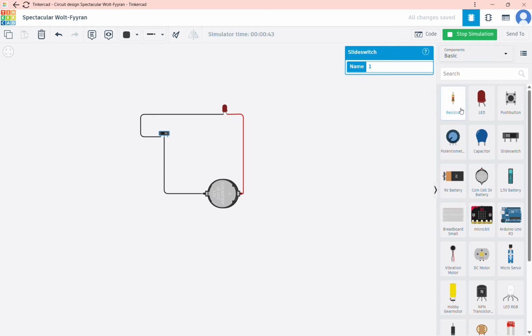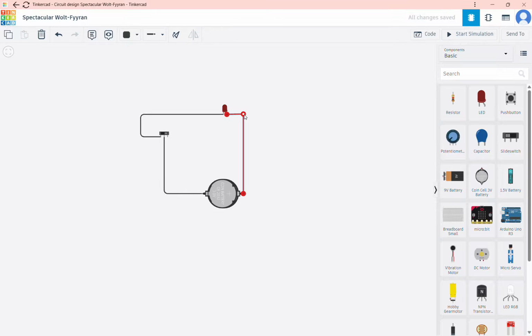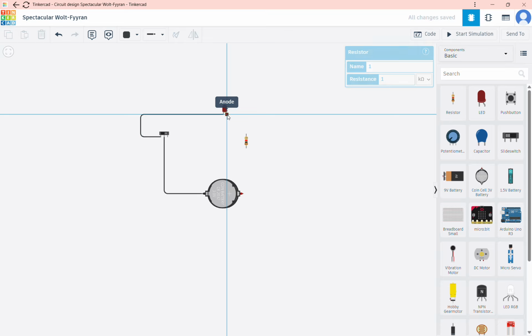Now we are going to add the resistor. The resistor produces a resistance. So I'm going to delete this wire, and I'll bring a resistor here. Now, the magnitude or the value of your resistor will determine how bright it will be.